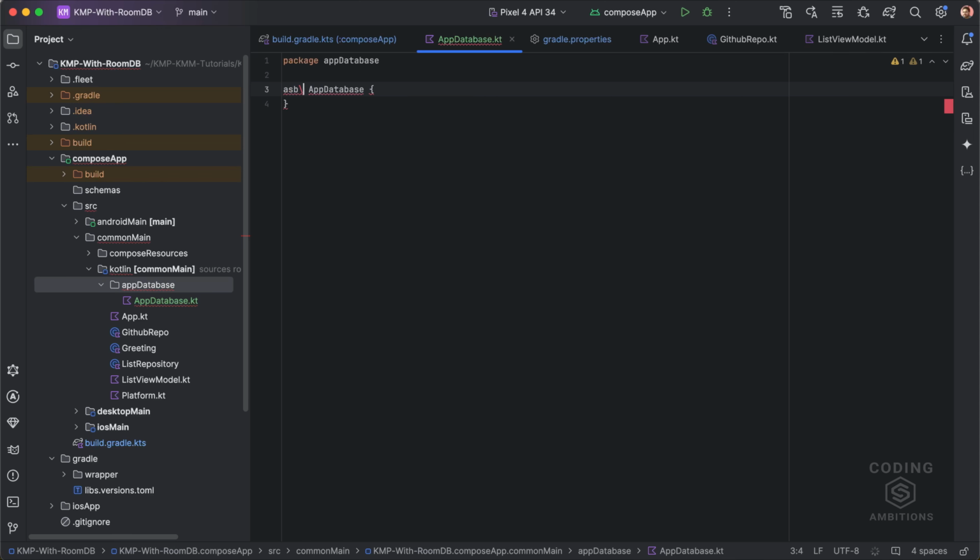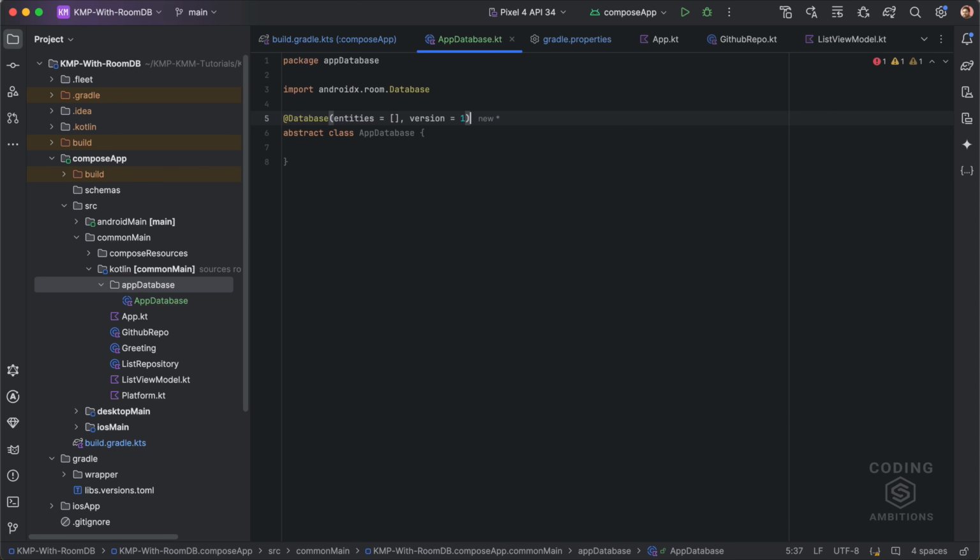So this is basically an abstract class, and we need to apply the database annotation. This is from Room. And inside this we need to specify the entities, the list of entities.